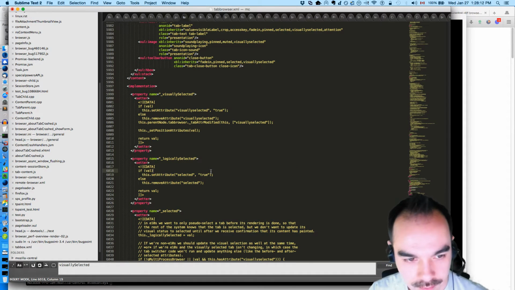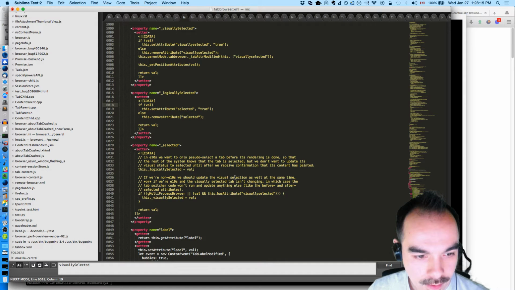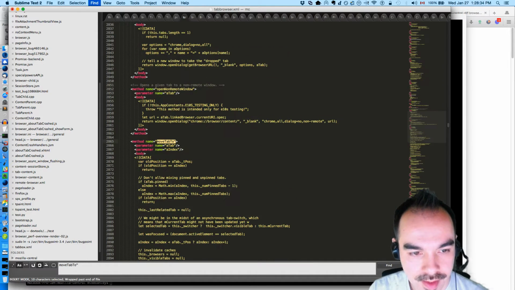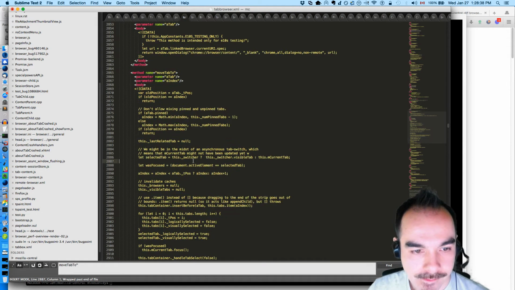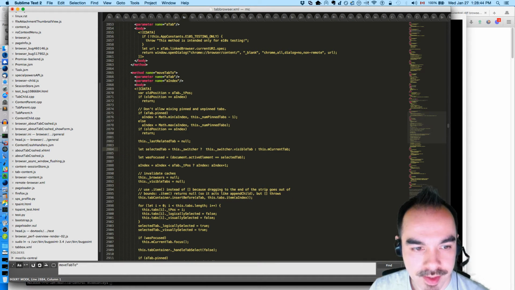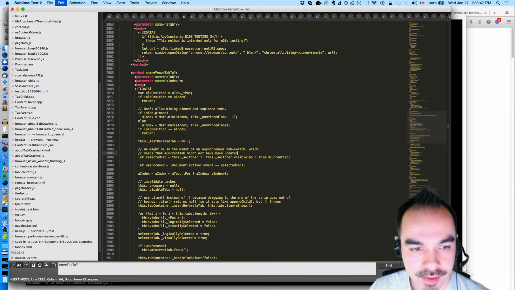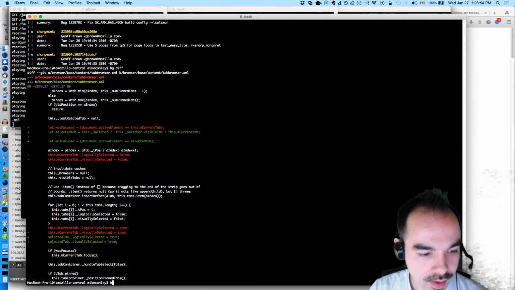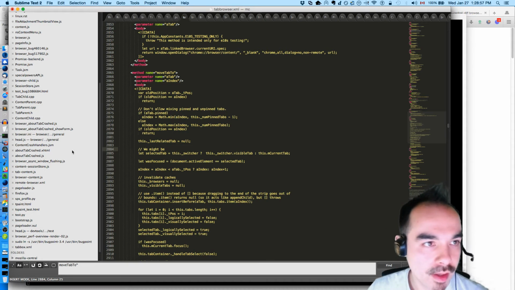Okay. If we're not, and it has attribute, setting selected. Okay. So maybe that's the solution. Maybe we've done it slightly wrong. Maybe what we should be doing instead of all this business. Yeah, I'm going to revert this, or I'm going to shelve this just in case, and revert what I got in here.